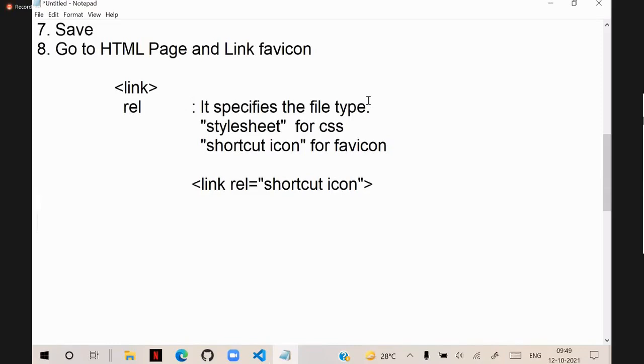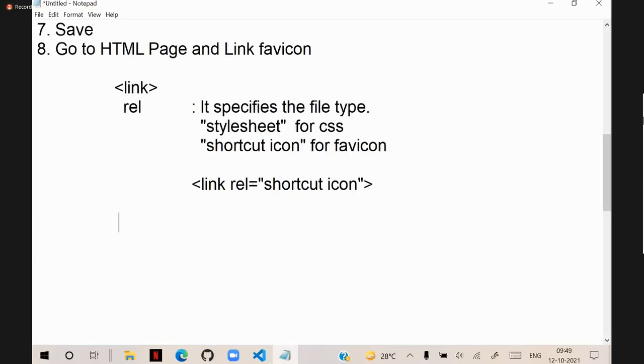If you miss the spellings, if you miss the spaces, it will not work. So you have to configure it in exactly the same way. First you have to tell what type of file you are linking. That is configured by using relation.